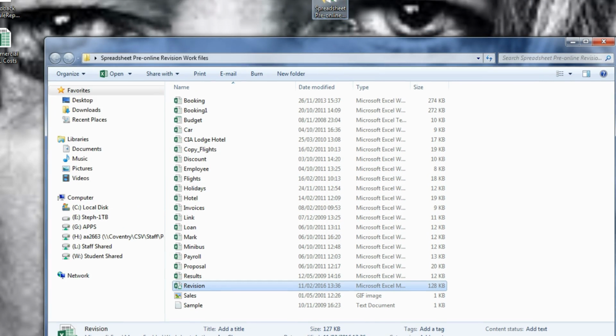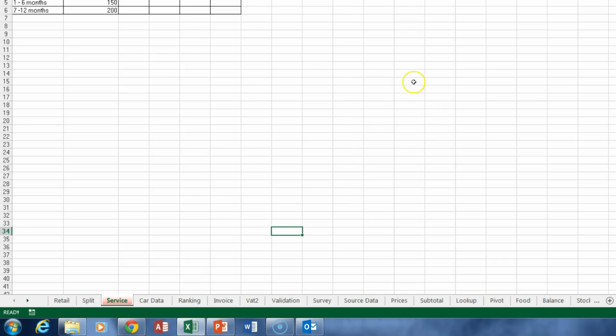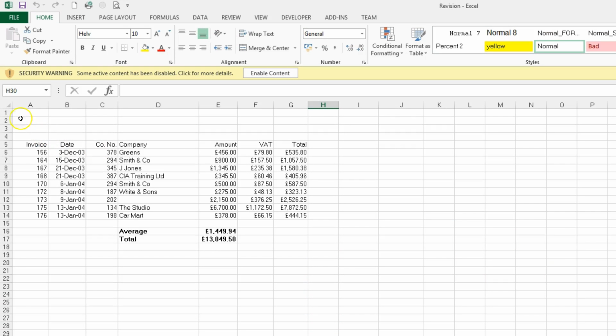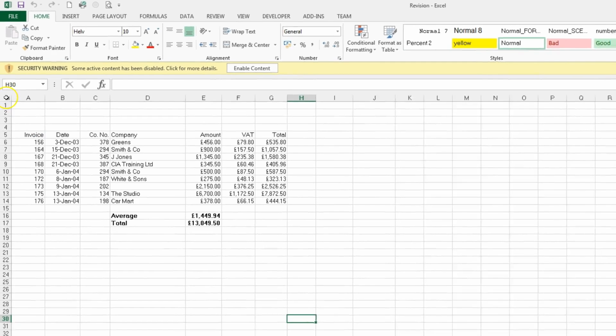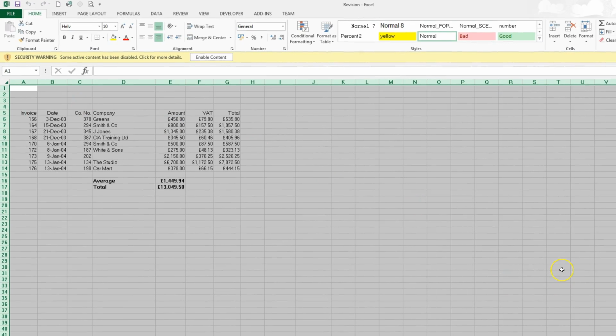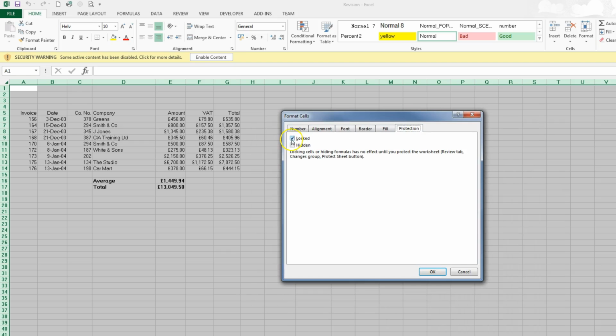So using the Spreadsheets pre-online work files, we're going to open up revision. If you've still got it open from last time, then that's fine. And we're looking for the invoice worksheet, which is this sheet here. If we highlight all of these cells using this little square in the corner and right click and go to Format Cells, I'm just demonstrating to you how all cells in Excel are automatically locked.